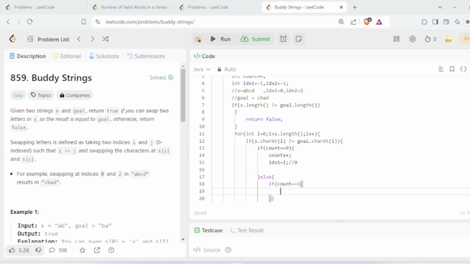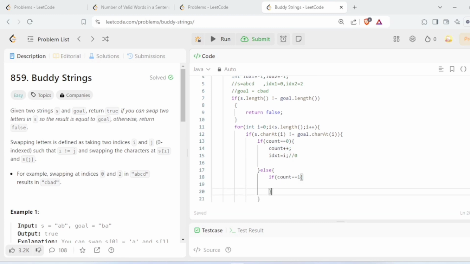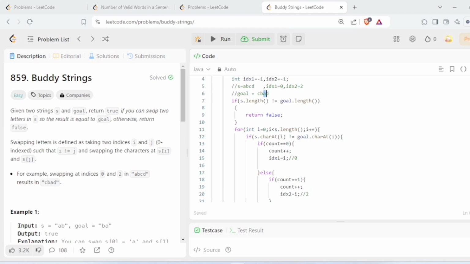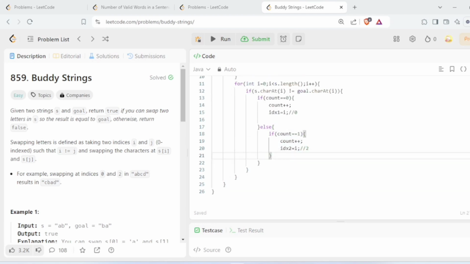If it is equal to 1, then we will just increment our count variable, and in IDX 2 we will store I. Which index position will we store in IDX 2? We will store the second index position, because we got one mismatch at the second index position. That's why it will get satisfied.